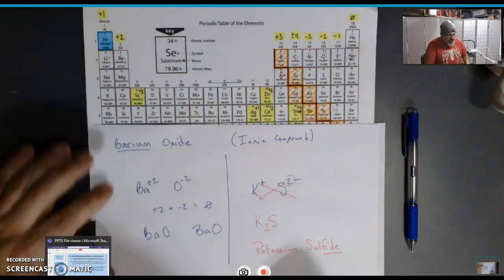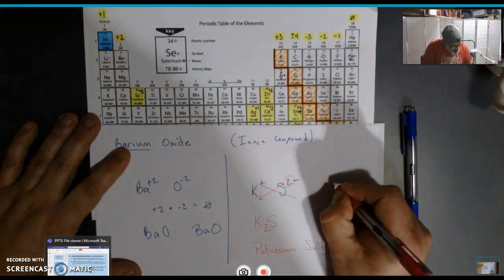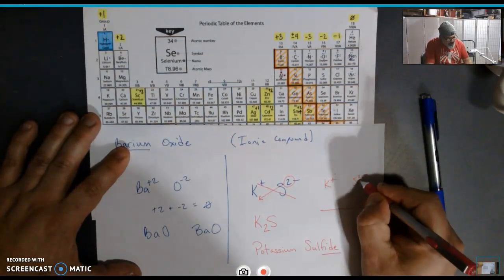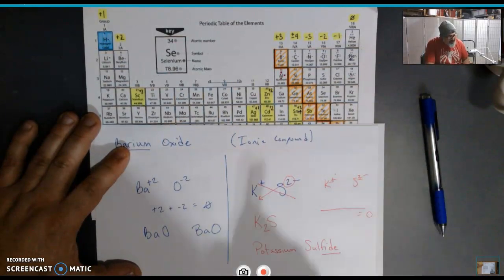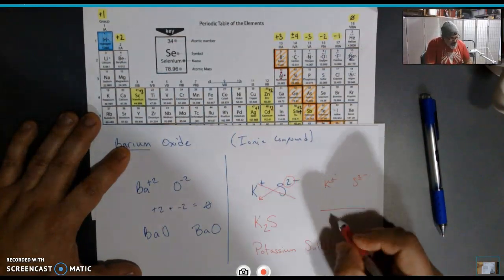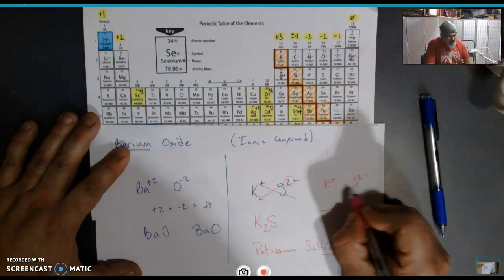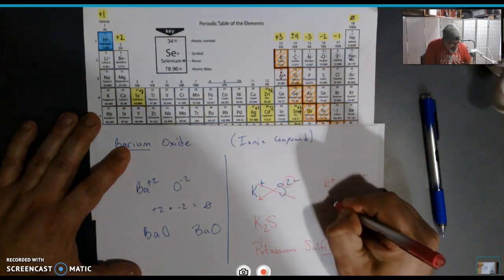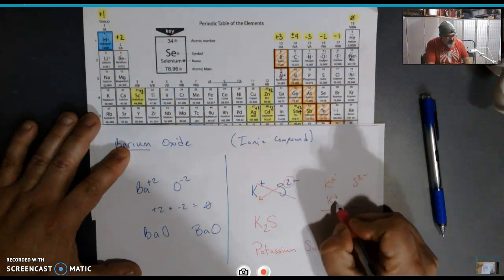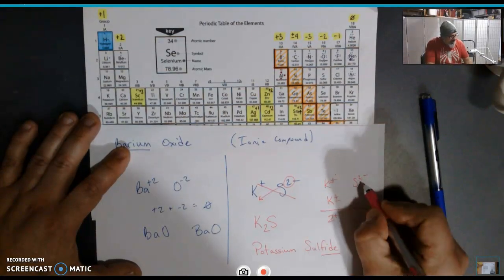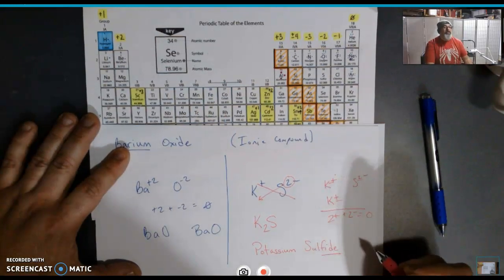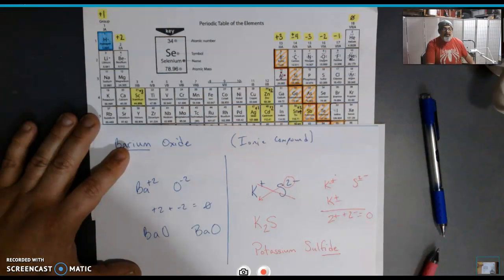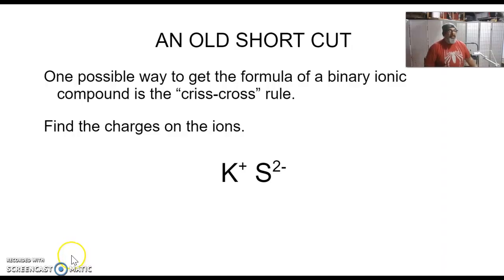But if that doesn't work, when you're doing this, you go, all right, well, there's a K+ there and an S2-, right? And I know when I add the charges, they have to equal 0, right? And so right now as it sits, a +1 and a -2 gives me -1. So how am I going to fix that? How do I remedy that? Well, I bring in another potassium right there. And if I add those 2 pluses, I get a 2+, and that plus a 2- will equal 0. Okay, that's the other way you can do it if the crisscross rule kind of messes you up. Okay, so let's take a look, see how they do it on the slideshow.